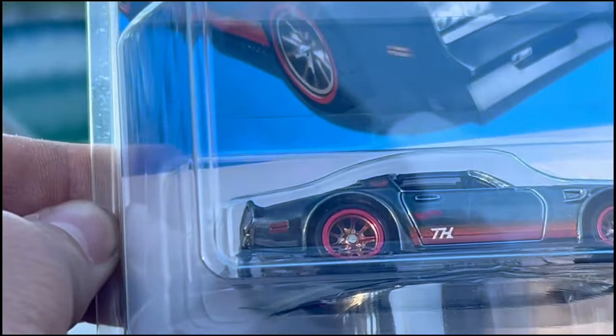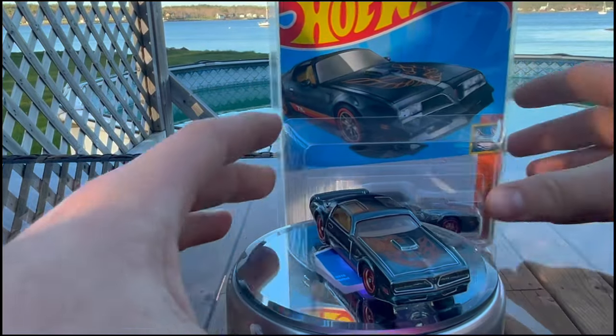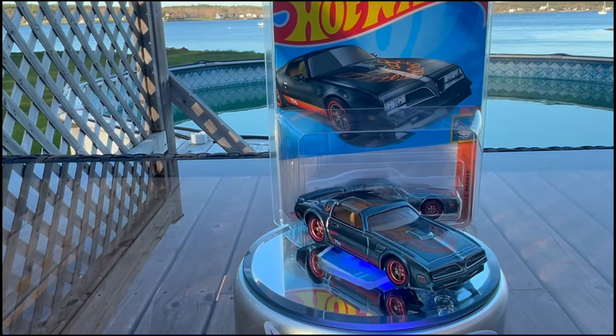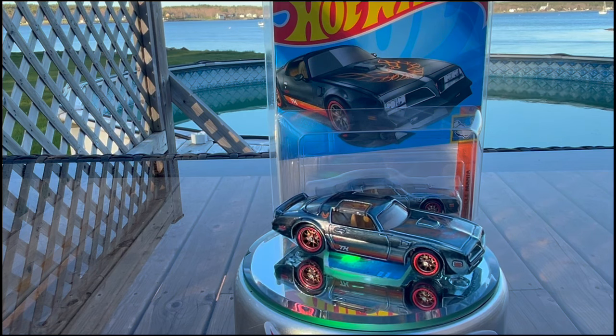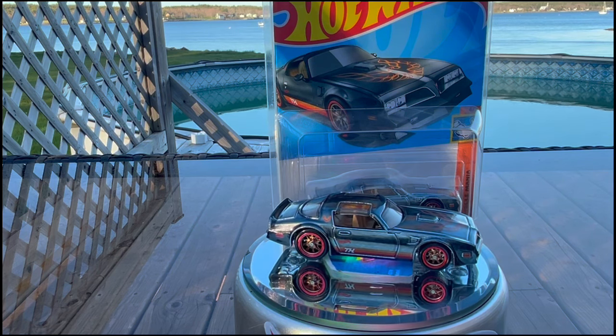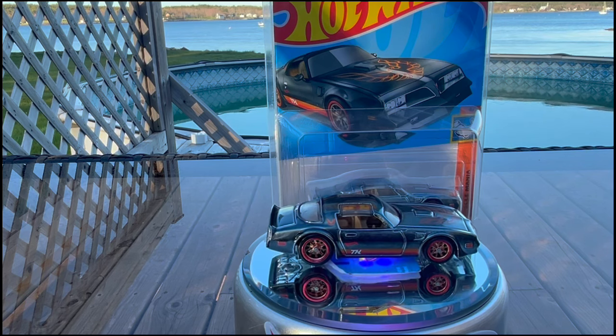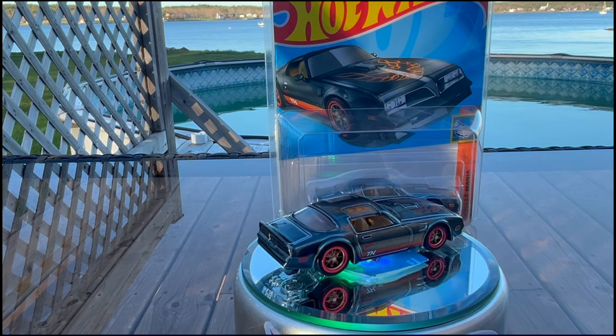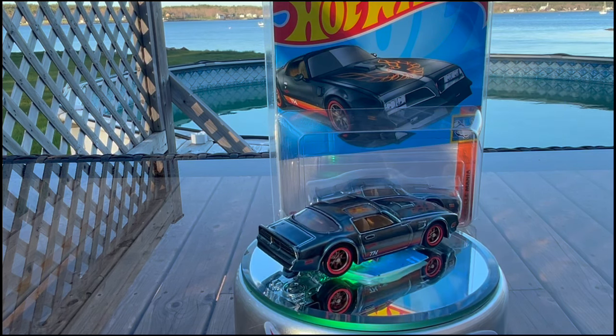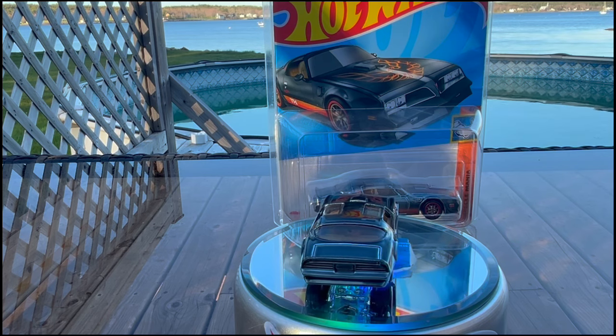I actually just forgot, I gotta put that on the turntable. Let's take a quick look at that one on the turntable. I got a loose one as well. And wow, won't you look at that? That thing is beautiful. And it just, the Spectraflame smoke is another really good color. Honestly, I think I said it already, but any Spectraflame color looks really good. It does not matter how it looks, but it just looks super nice.